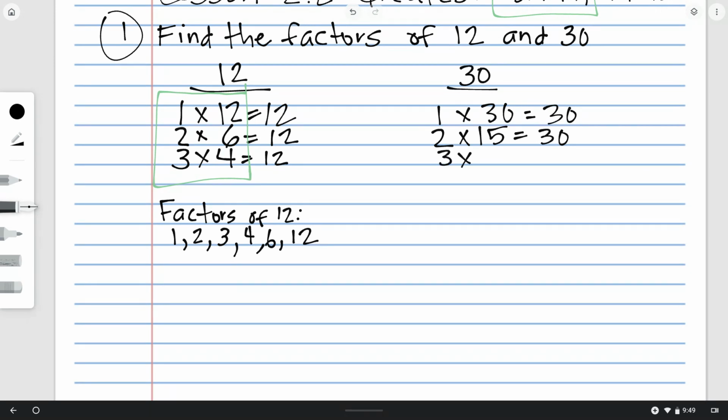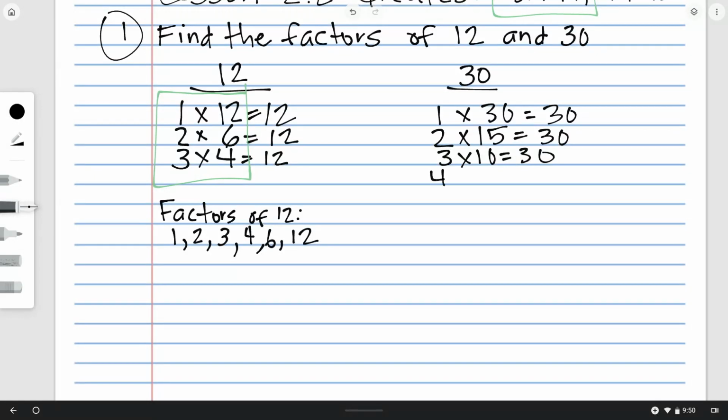What about 3 now? 3 times what's going to give me 30? Take my finger, put it on the 3, run across. 3 times what will give me 30? Good. I see some answers in the chat already. Good. 3 times 10 gives me 30. Nice job. I have a lot of participation, which makes my heart happy.